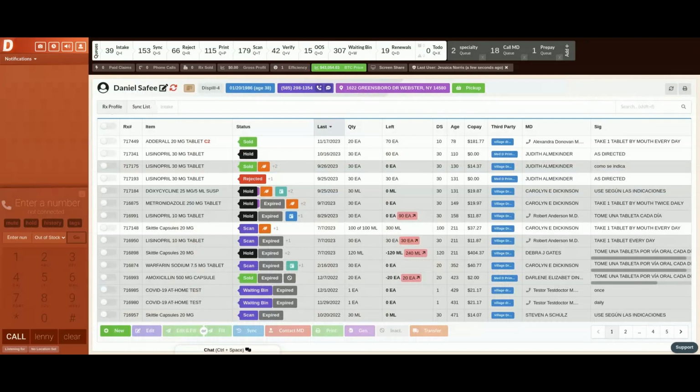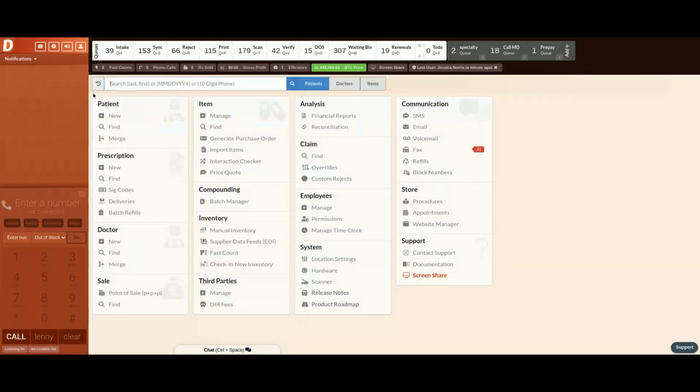DRX makes sure that this happens quickly, whether you have one patient or 10,000 patients, and whether those patients have 5 prescriptions filled in their history or 5,000 prescriptions filled in their history. So we do a lot of work to keep that snappy. So already you've learned how to look up a patient.